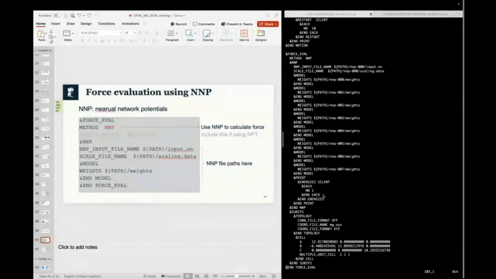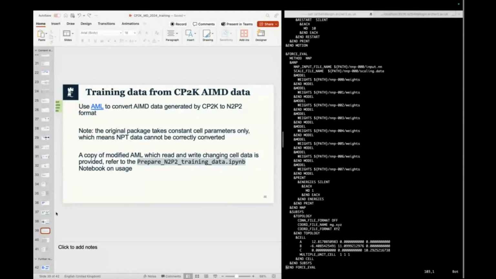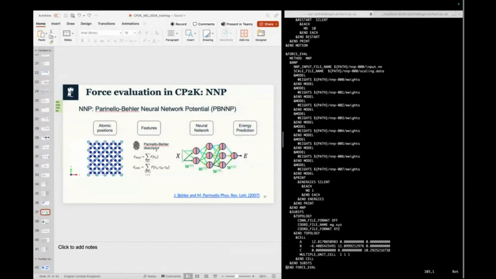Yeah, and the scaling file contains a descriptor. What was that again? That contains a descriptor of what? You have to convert the local environment of atoms into digits.